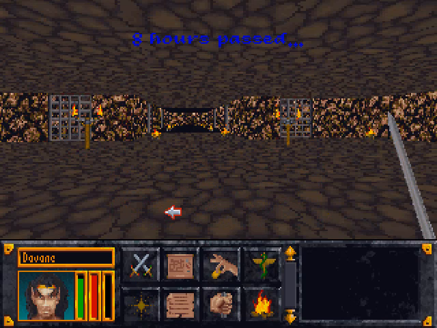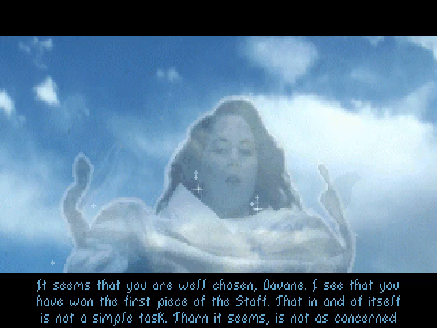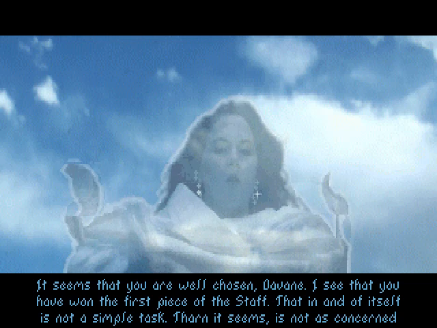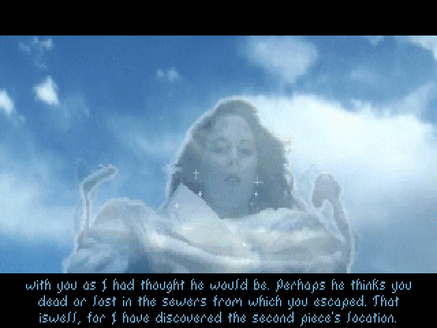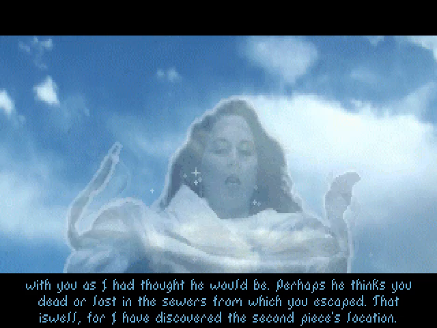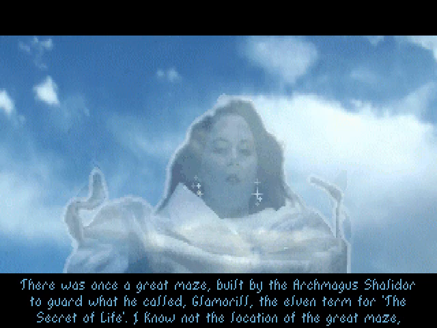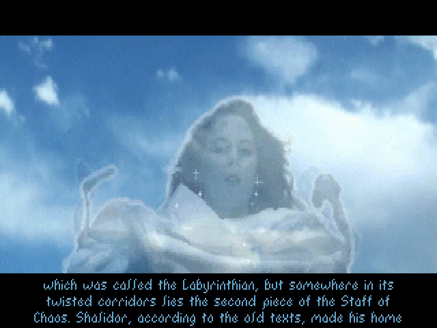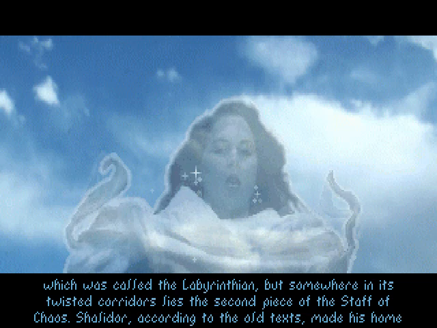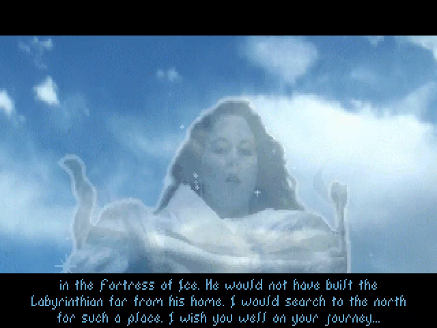It seems that you are well known on the first piece of the staff. That in and of itself is not a simple task. Thorn Estrada is not as concerned with you as I am talking with you. Perhaps he thinks you dead or lost in the sewers from which you escaped. That is well, for I have discovered the second piece's location. There was once a great maze built by the Archmage Galador to guard what he called glamour, the elven term for the secret of life. I know not the location of the great maze, which was called the Labyrinthian, but somewhere in its twisted corridors lies the second piece of the Staff of Chaos. Galador, according to the old text, made his home in the Fortress of Ice. He would not have built the Labyrinthian far from his home. I would search to the north for such a place. I wish you well on your journey.